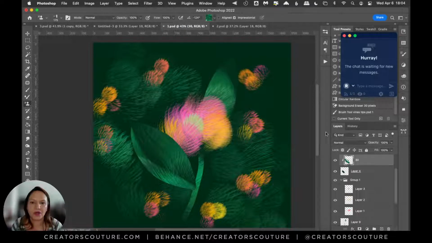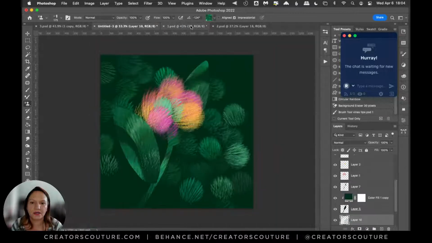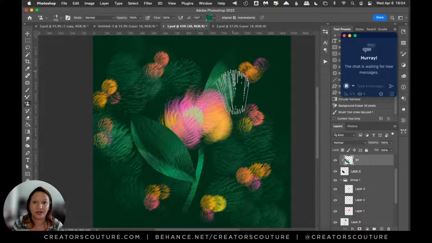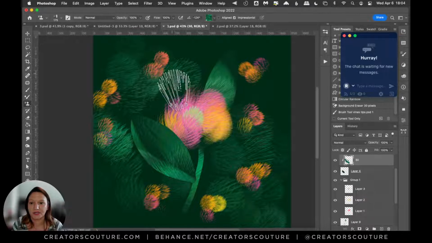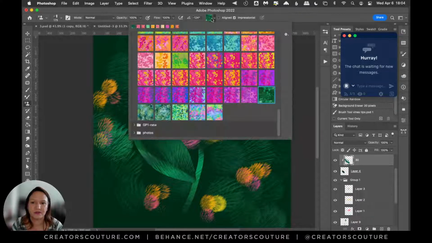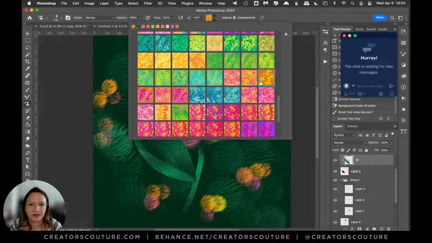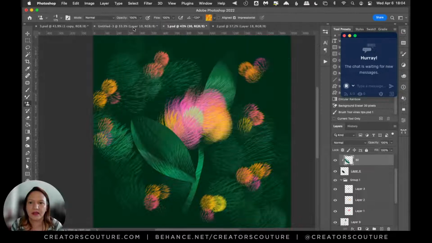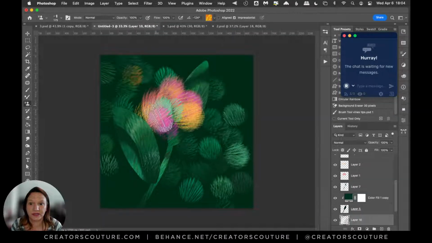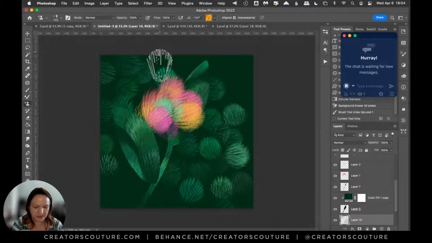Okay, so we are going to grab the same brush, not changing the brush, it's still using the pattern stamp tool, and then we're just going to grab a little color blend here. So I'll grab maybe an orange one, and these are all included for my Behance subscribers. So I'm definitely going to hit my left bracket, take that brush size down. I want this a lot smaller.